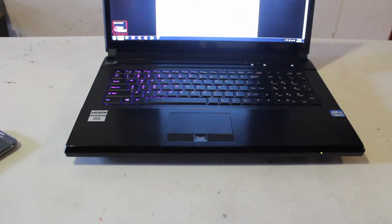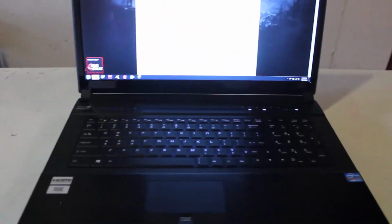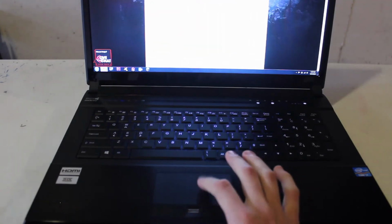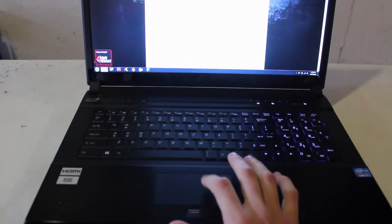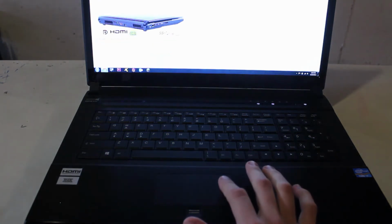Let's see what else we got here. I'm not big on benchmarking, I'll be honest with you, just because I think that everyday performance is more important than a number. But as far as everyday performance, I have not had a single hiccup. I mean, it's not as fast booting up per se as a solid state drive computer would be, but that's okay because I don't necessarily need that.